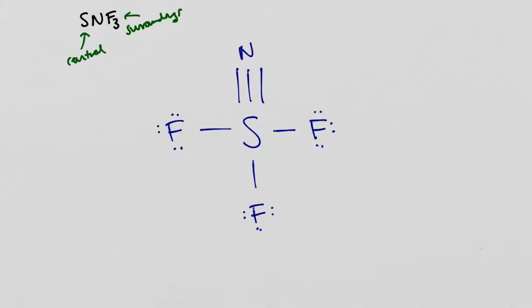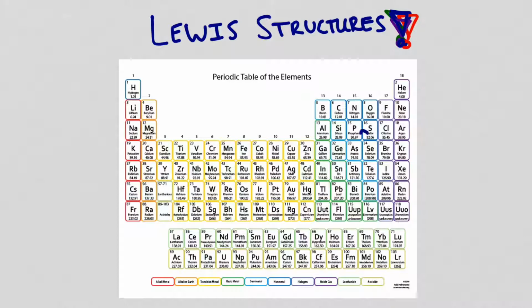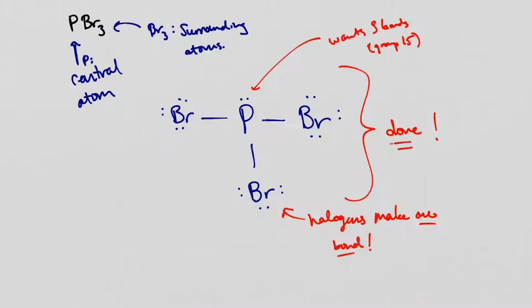Okay, so now we know that sulfur needs 6 electrons to be super happy, so it has 1, 2, 3, 4, 5, and 6. So there's a formal charge of 0 on here, and then to get nitrogen to a formal charge of 0, all we have to do is take those electrons and add them on, very similar, right? We have 3 bonds. Wow, the second I want it on the pointer, it's on the marker, and when I want it on the marker, it's on the pointer, so I can't win. When the nitrogen is here, it's similar to the phosphorus. We have the 3 bonds done, we slap a lone pair on.